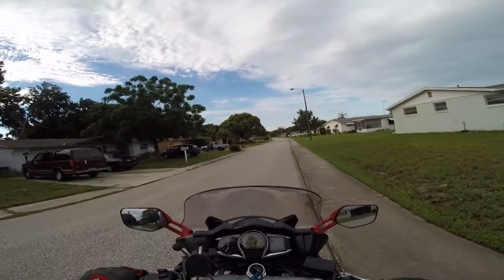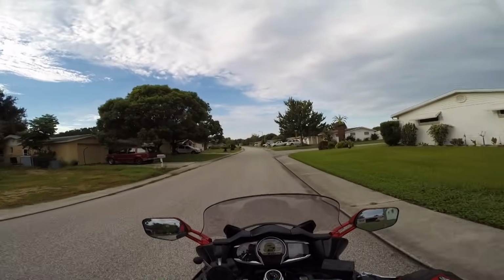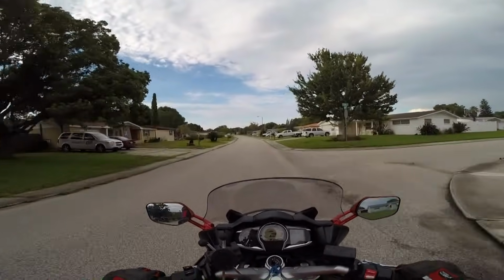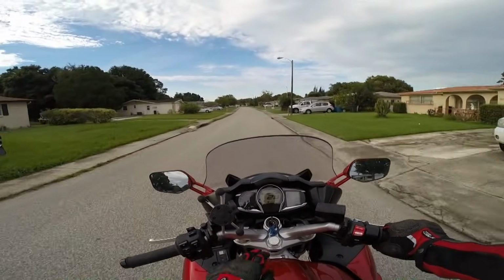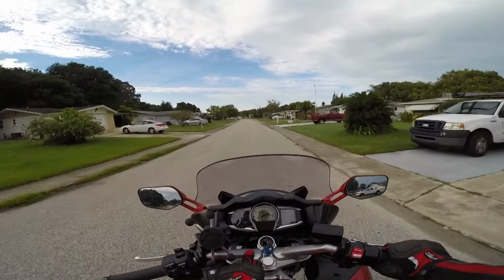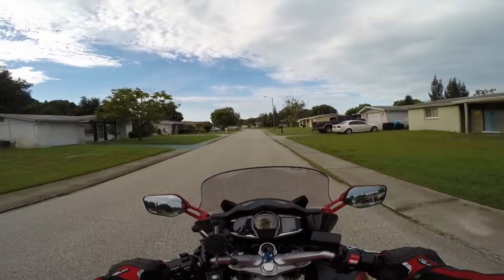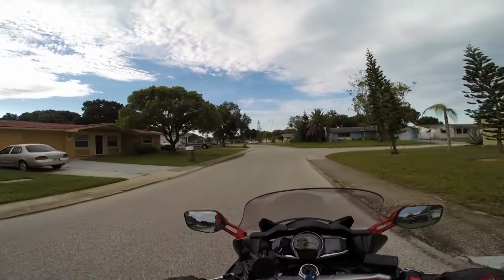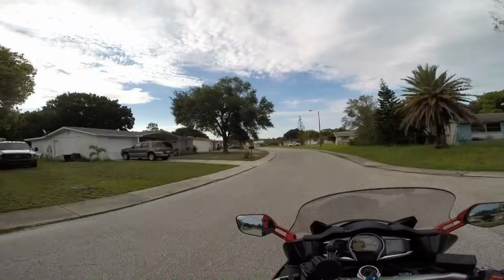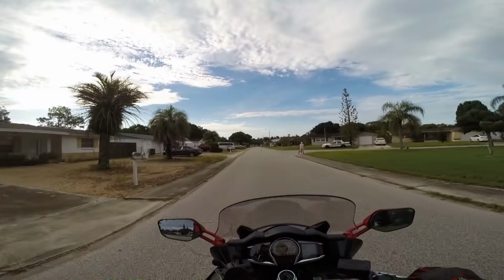Ergonomics are excellent, and it's also very adjustable. Besides the seat being adjustable, the handlebars are also. They have 3 positions. You basically unbolt these 2 little compartments here, and these can swing forward or back. So it can come back more like a cruiser style, or they can go forward more like an off-road style. They're right in the middle stock, and that's where I prefer them.